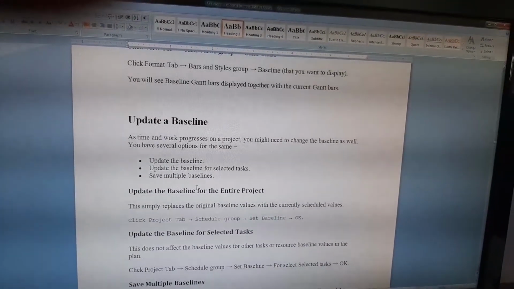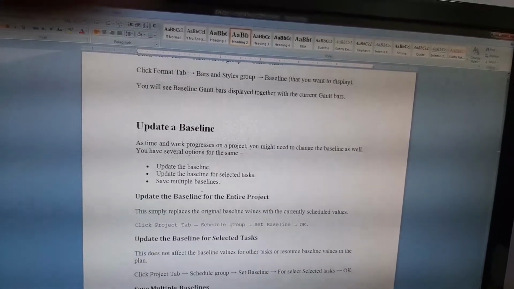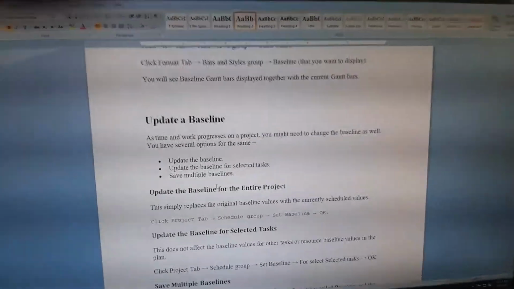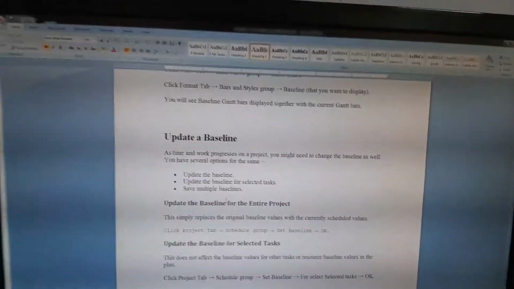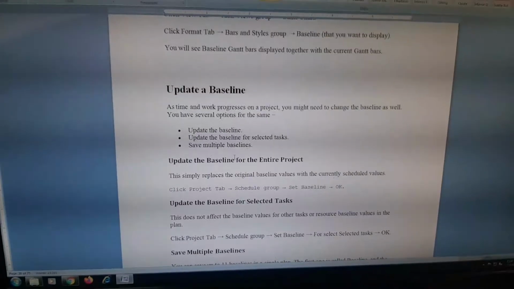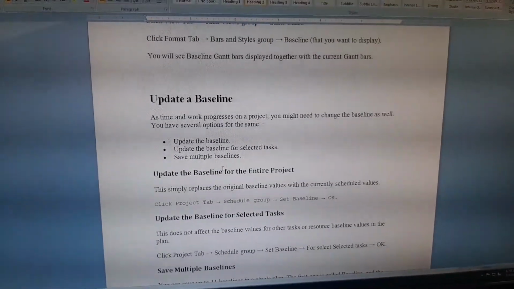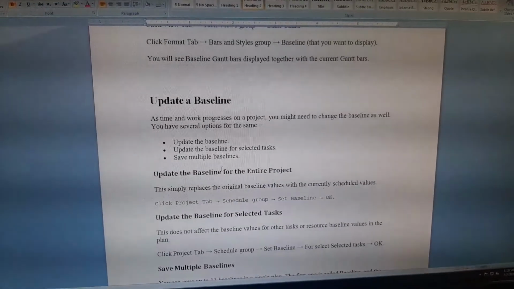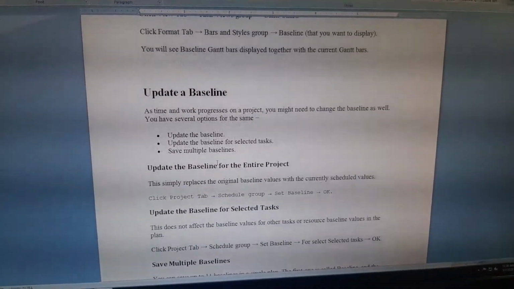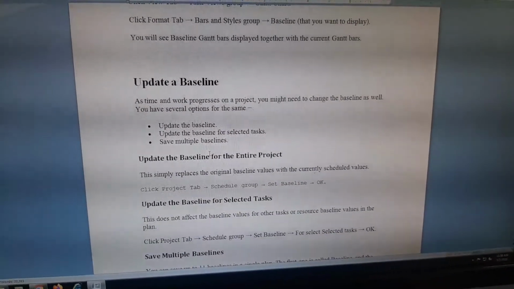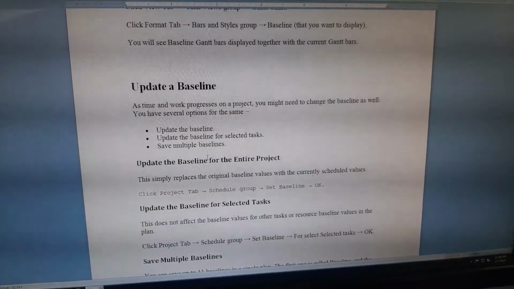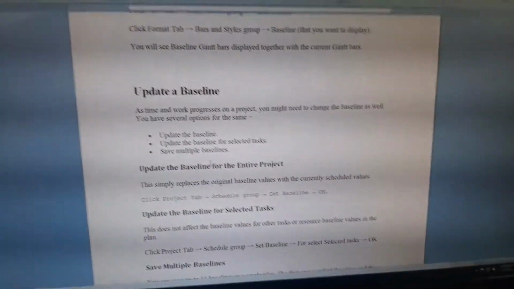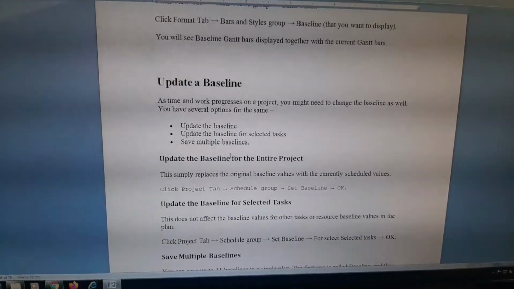Next, monthly once or 15 days once, the entrepreneurs, whoever is there, will have a meeting every month. While going for the meeting with a higher authority, they need to carry a schedule. They have to carry an updated schedule, I mean a tracking schedule. This tracking happens with respect to the baseline only.